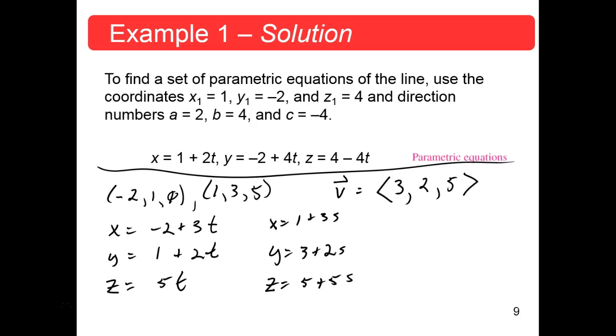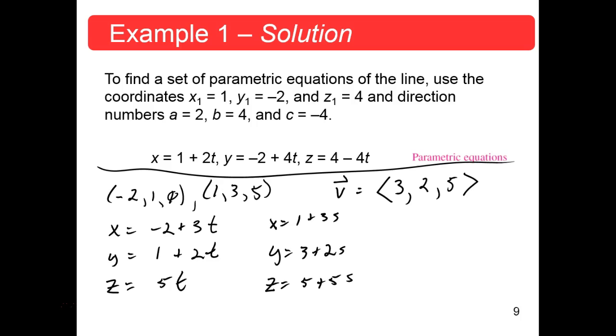Okay. So let's see what they came up with. I think they did it the same way Bill started us. X equal -2 plus 3t, y is equal to 1 plus 2t, and z is equal to 5t. Okay. And the remark they give here, if I can read it: as t varies over all real numbers, the parametric equations determine the points x, y, z on the line. In particular, note that t equals 0 and t equal 1 give the original points. That's what we just said, -2, 1, 0, and 1, 3, 5.